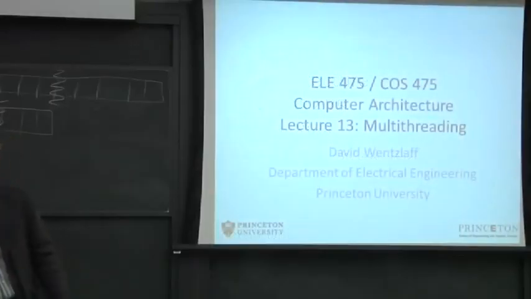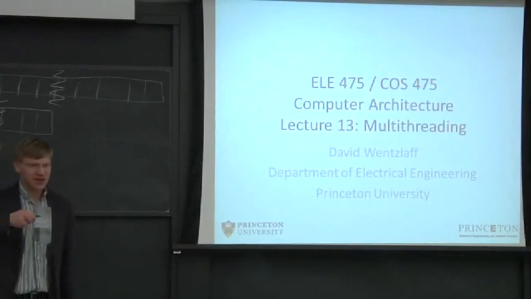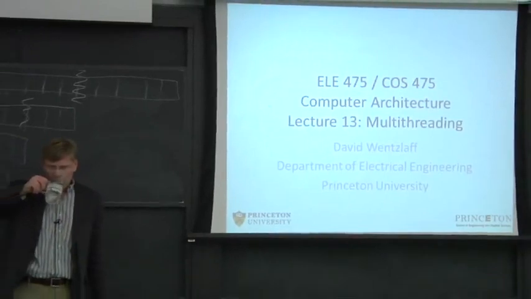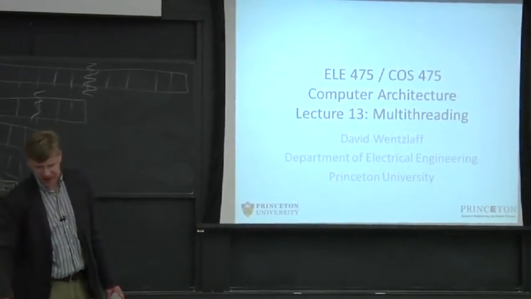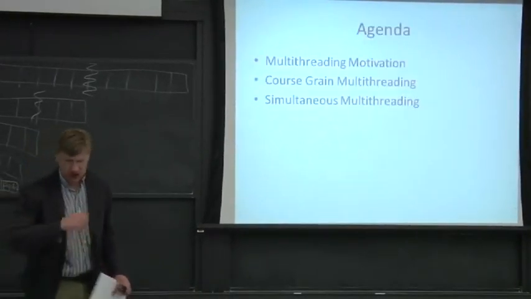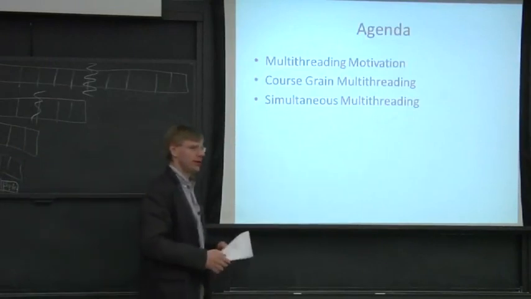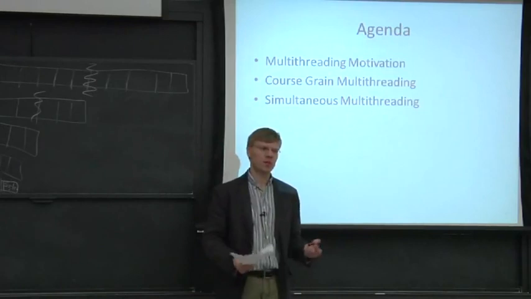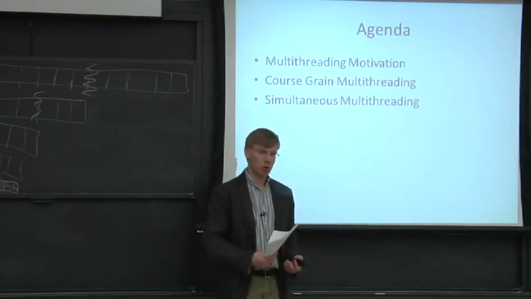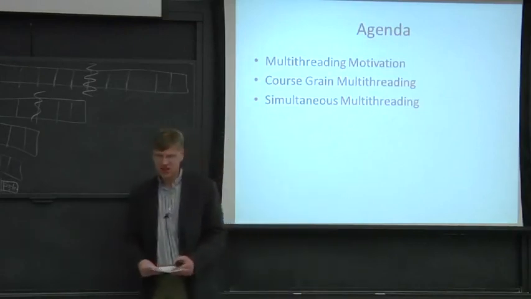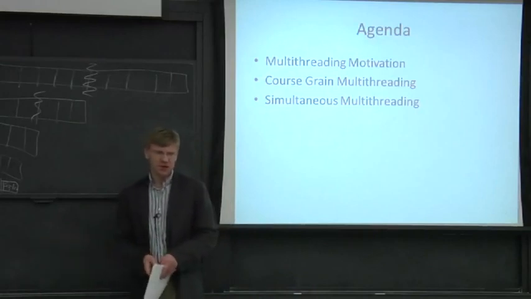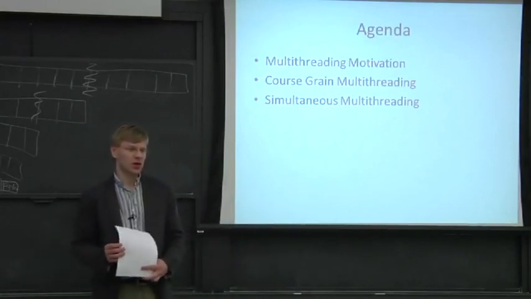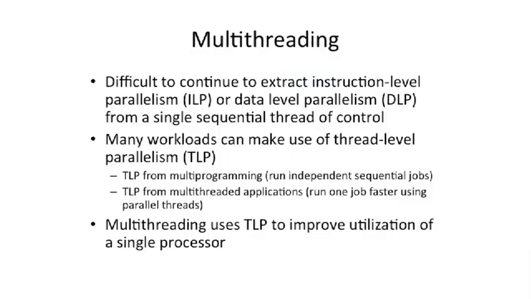OK, so let's switch topics here. We finished our vector processors. And we're going to start talking about a technique that's looking at how to exploit different forms of parallelism, or thread-level parallelism, than we've been looking at up to this point. So this is not data-level parallelism, but this is actual thread-level parallelism or process-level parallelism in your machine.